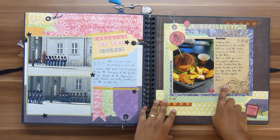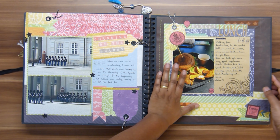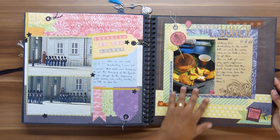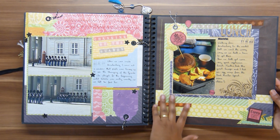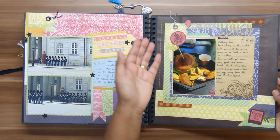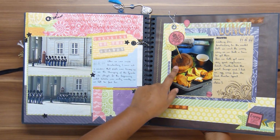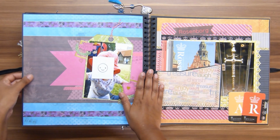We went to a market hall and had some really nice lunch. My husband is vegetarian. I took something vegetarian as well, so we could try both. So I had the egg wrap, while my husband had the Bad Hunter, which is a really good name for something vegetarian. It's the burger with, I think, egg and stuff.